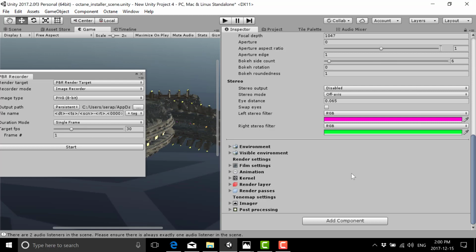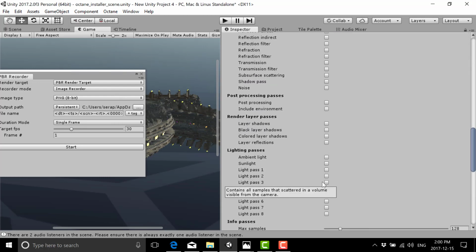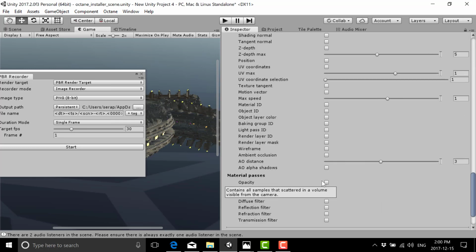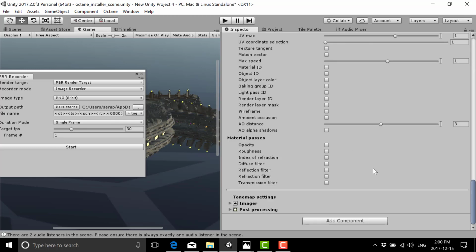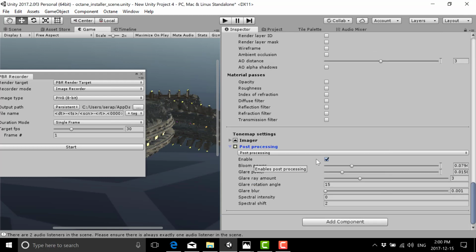You can do settings on the environment, your film settings, animation settings, kernel settings, render layer, render passes. You've got so much fine-grained control over the renderer available right here, way beyond what I can get into. Just do be aware, and then you've got post-processing effects available down here. You can do things like bloom and glares, blurs, etc. Not covering all that. Just know, if you've ever used a traditional renderer, your render settings are available in here, and they are very, very well defined.